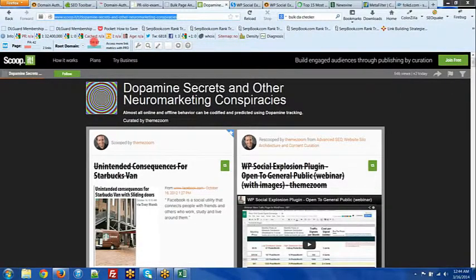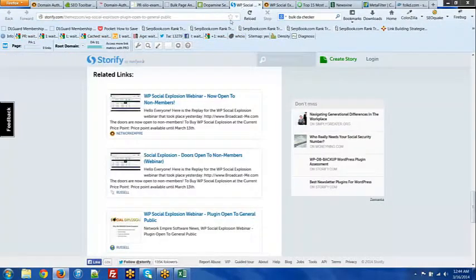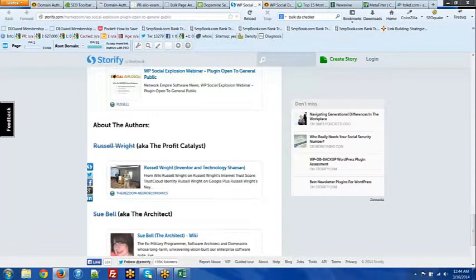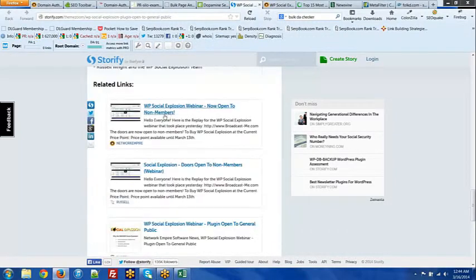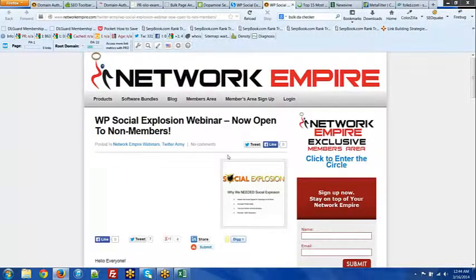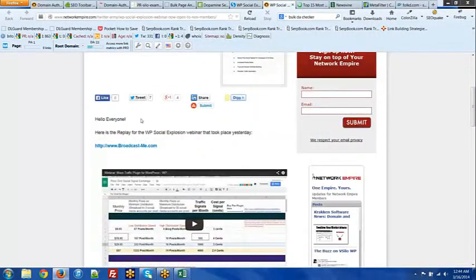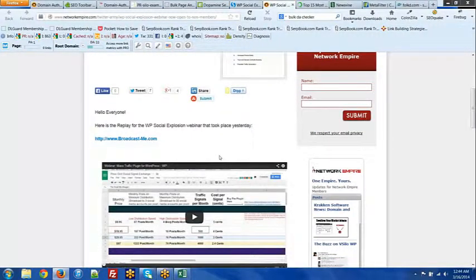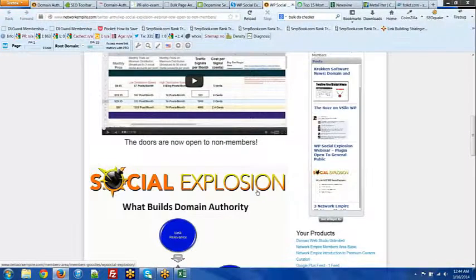Here you have an 87 domain authority, and you're linked over to your next page, which is going to be a 91. And then from here, you can go to any of these related posts, and it's flowing back down to the money site. Your domain authority is being influenced by this, and all that juice is going to flow and help build up.